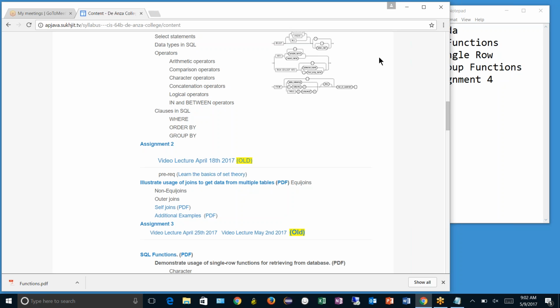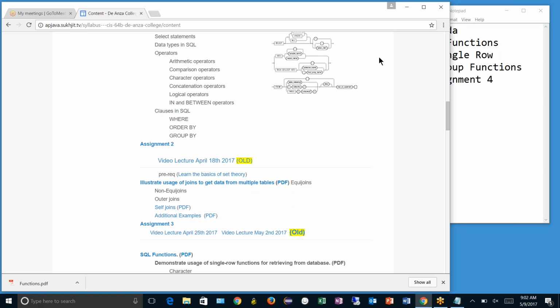You take those three join types into account, and by applying the concepts of set theory, you can put together the queries that you are working on in assignment 3.